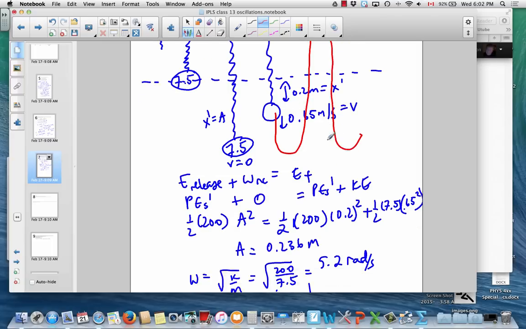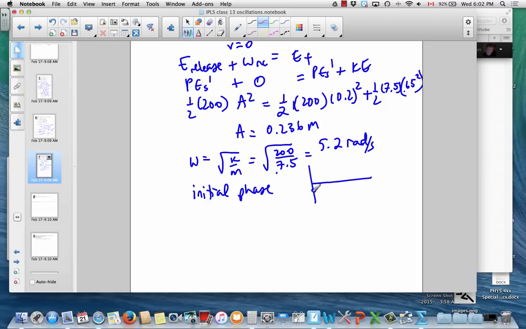So that graph, and I'll just repeat it down here, if you compare that with an unshifted cosine, so this is the actual motion, what would an unshifted cosine look like? So cosine just goes like this, right? So we see that our actual motion is starting here, and that's in quadrant 2. So we want an initial phase angle that's in quadrant 2, because we're starting the motion here negative and going down to negative A, and that corresponds to quadrant 2. So we expect delta to be in quadrant 2.